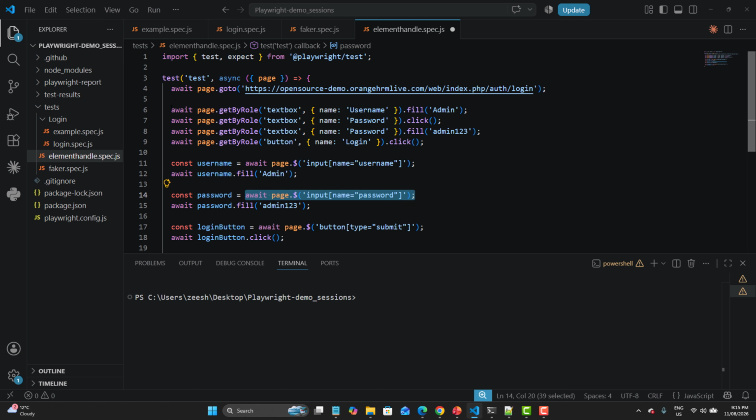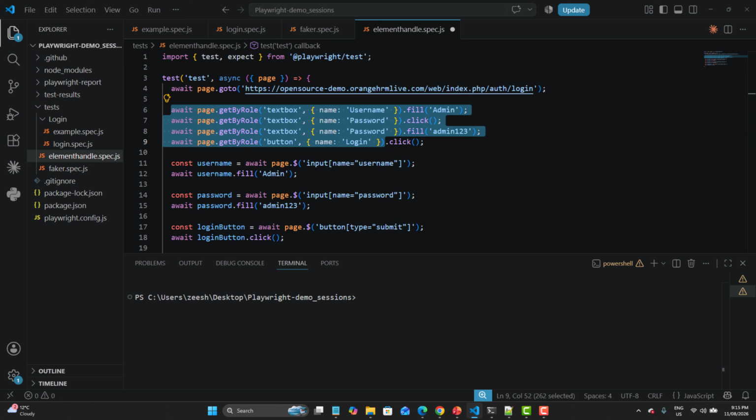And again, this is a recommended one, obviously, because it has the built-in features like retry, waits, and everything. And it doesn't, because here you are interacting with the DOM element directly, right? Because you have a reference to that particular DOM element. Now, the question you might have here is when to use this one, right?